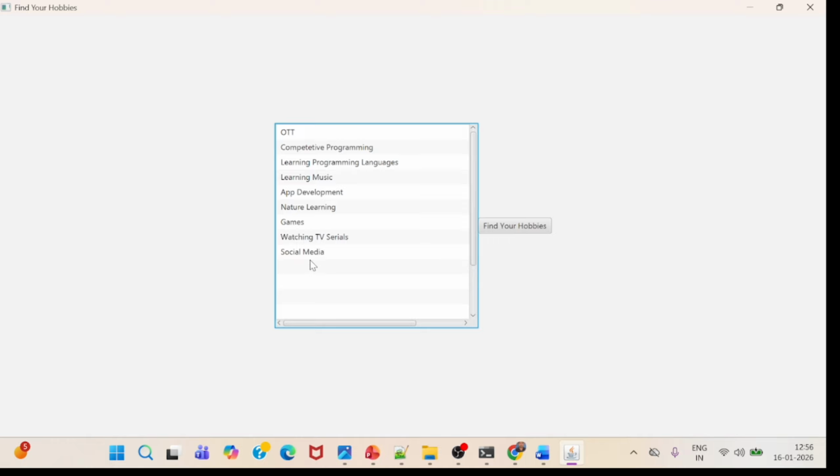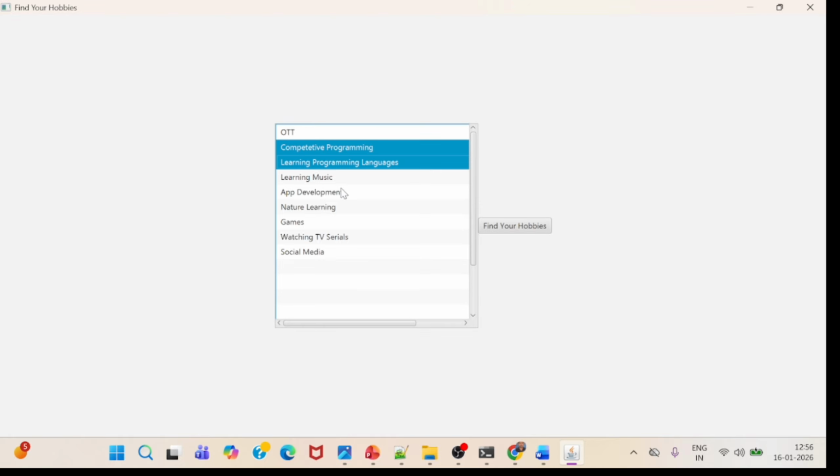So these are the list of items we defined for the observable array list through the FXCollections method. Then we select the interesting hobbies for upcoming software engineers: competitive programming, learning programming languages, app development. These are important hobbies required to overcome stress.